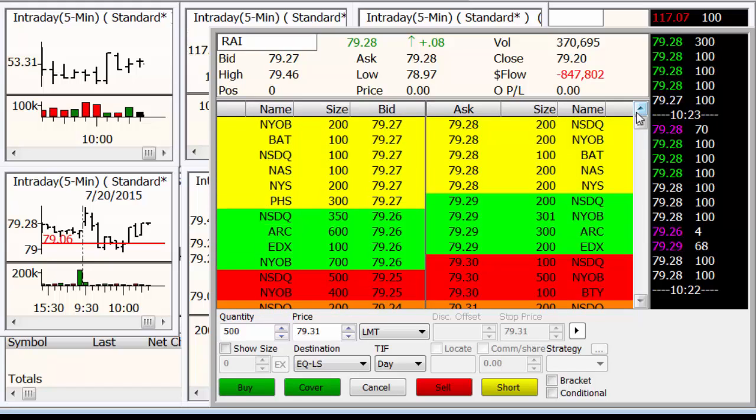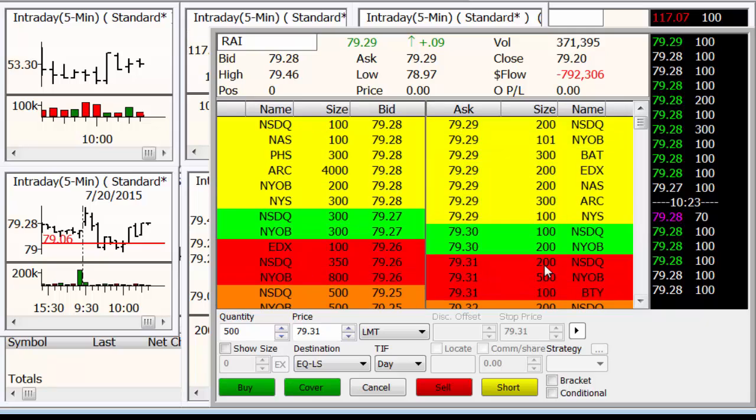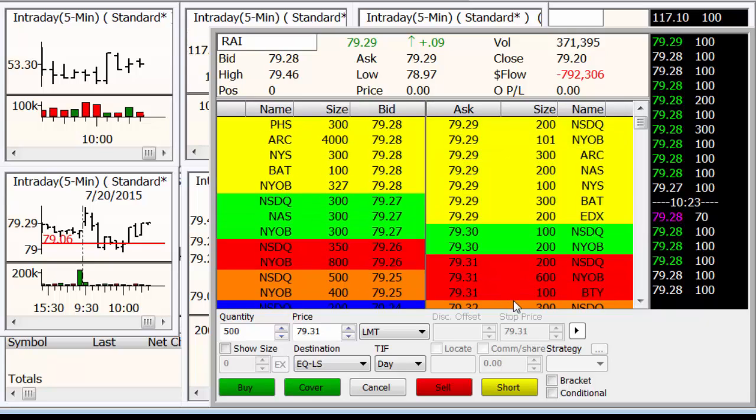Realistically, this NYSE quote is a hard quote, but the NASDAQ quote at 200, the BATS quote, all that stuff is probably doing the same thing that I did on that order there, where it's an iceberg order and they're just showing you whatever they want you to see.